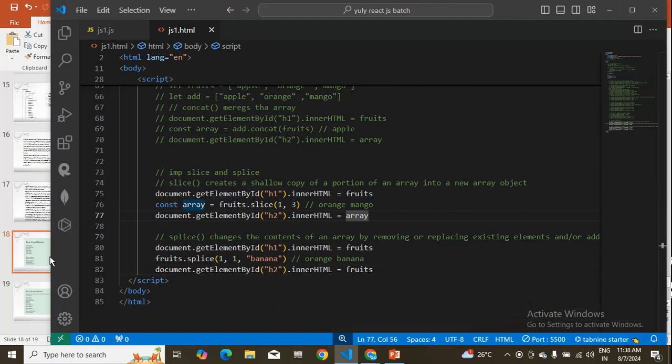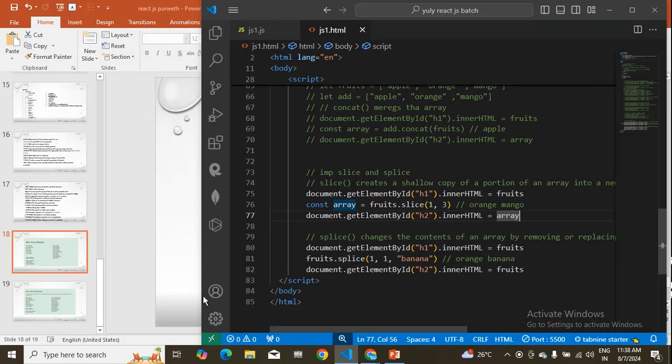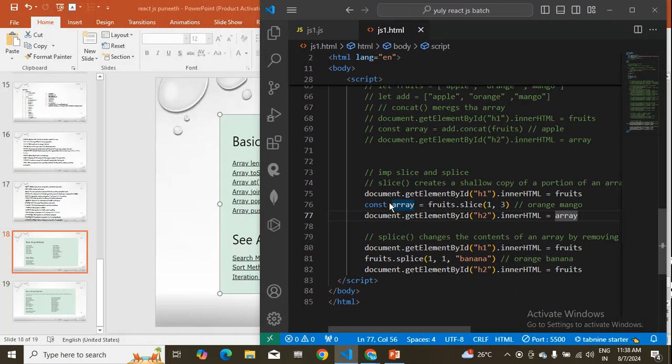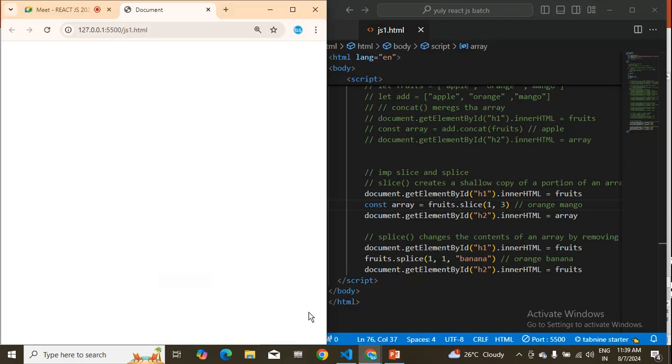So let us see the output. What is the output? See here what I have taken. The same thing, document.getElementById of h1, and I am just inserting fruits. For the splice, actually it has two things, the starting point and the ending point. So let us see the output, and you will come to know.